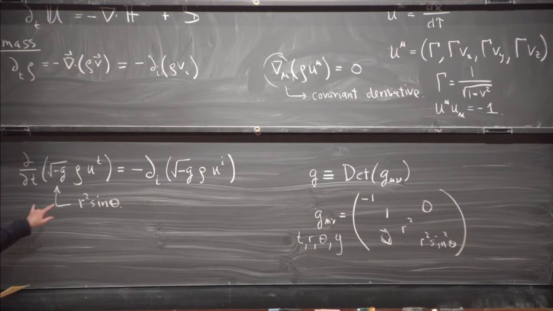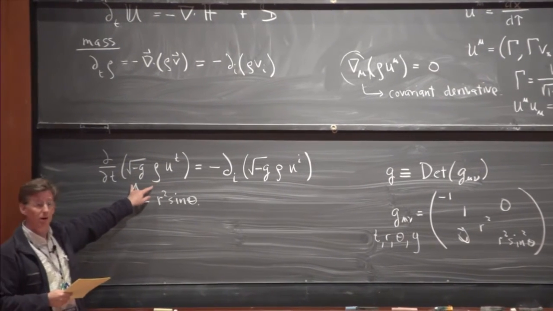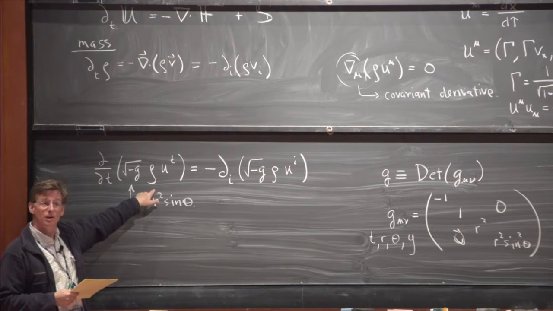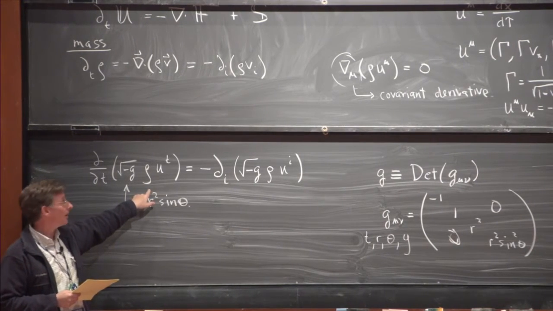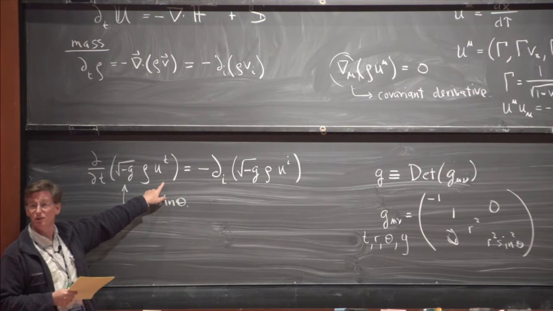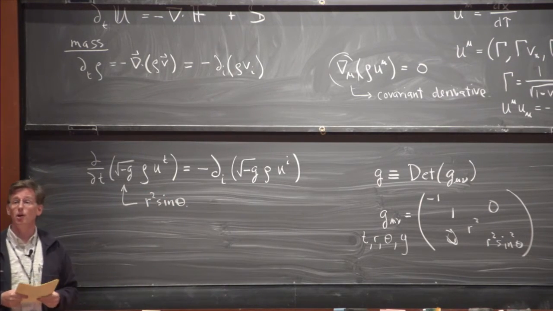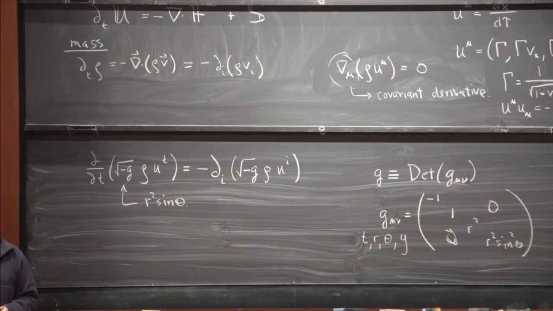Okay, so notice that our conserved density of particles is now root minus g times the density in the plasma rest frame multiplied by something like the Lorentz factor. So this conserved quantity is coupled in with the velocity of the plasma. Okay, so ultimately what we're going to do, what everybody I think does numerically, is to push the conserved quantities forward in time using a finite volume method, and then solve from the full set of conserved quantities for a set of primitive variables that are more closely related to recognizable physical quantities.